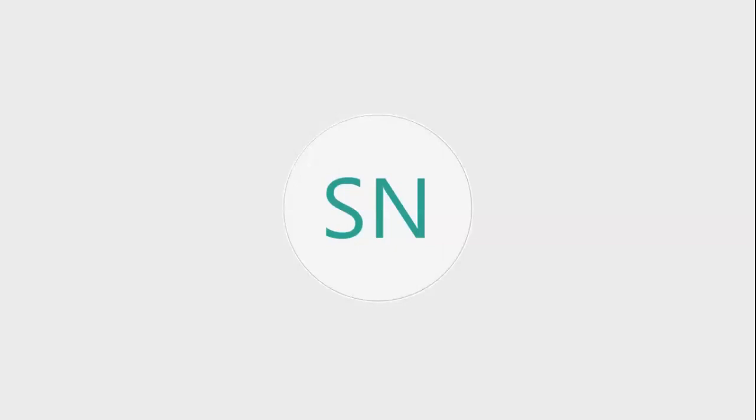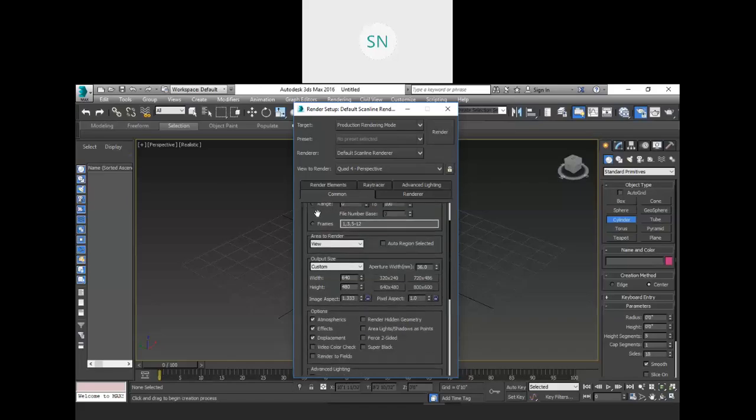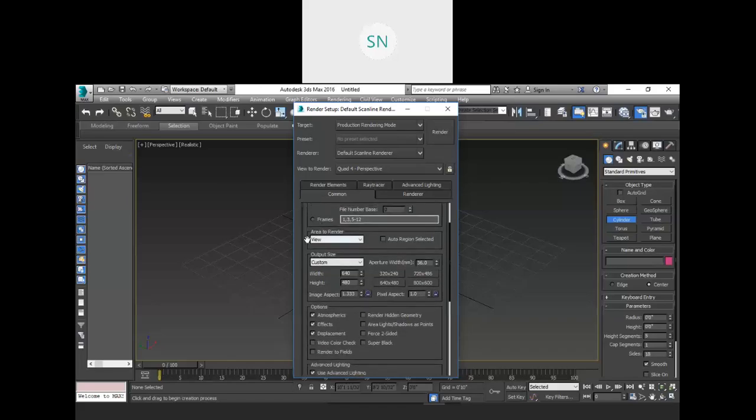We just want a single image, so keep your output time on single. Then render area, which area you want to render, right? Over here we have many options, but click on view. Whatever view we have in front of our screen, we want to render that. This is what it means.